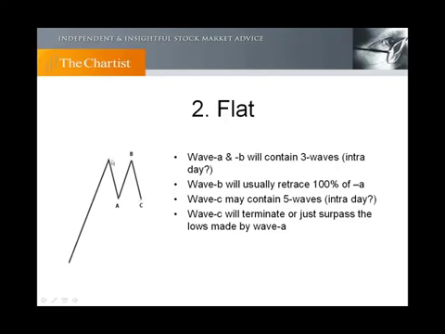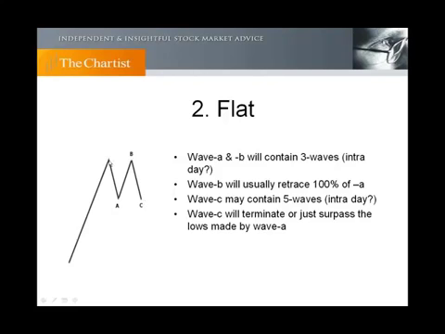A lot of people look at this pattern and say, gee, it's a double top, and they look for a break of wave A and they get short, but buyers tend to come in right here and prices zoom straight back up again as the shorts cover their positions. Wave B retraces 100% of wave A, that is, it goes back up to the top, and then wave C tends to be impulsive, sometimes on an intraday basis, does contain 5 waves. Don't get hung up on that on an end-of-day basis.